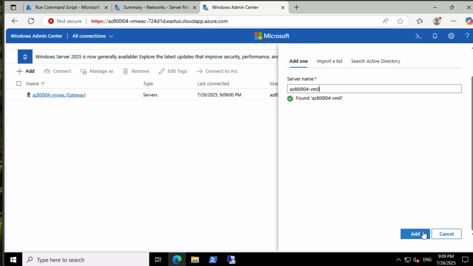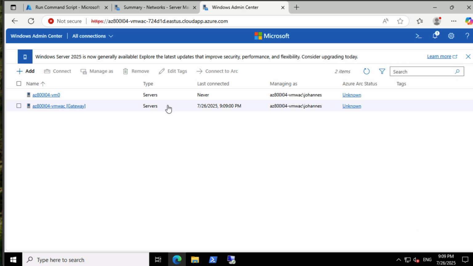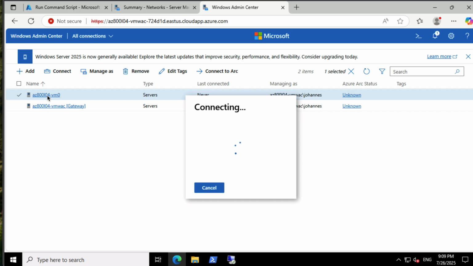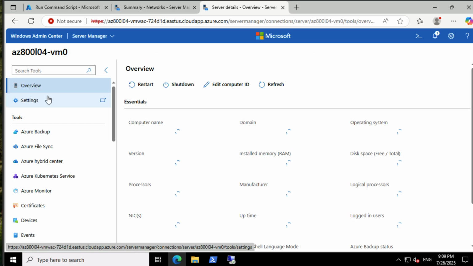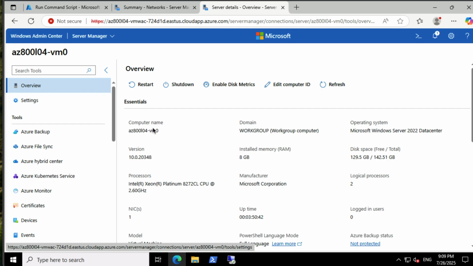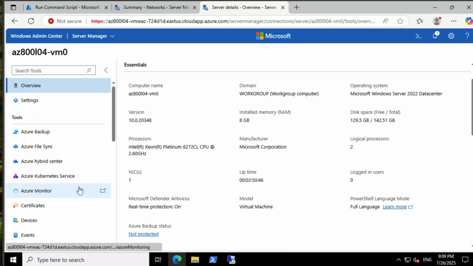We found it, so we can add it. There we go. Now we can connect to it. And now we can manage it remotely from the Windows Admin Center in the cloud.